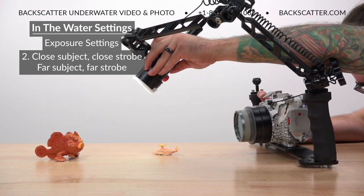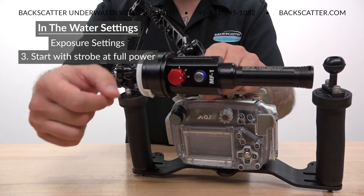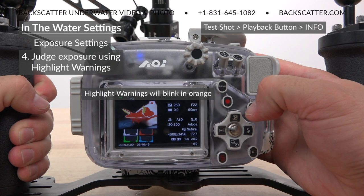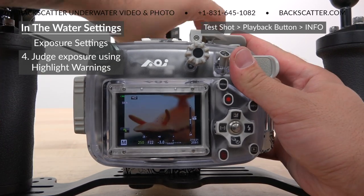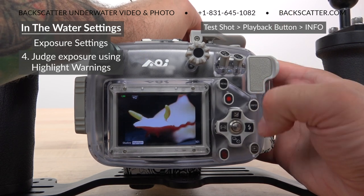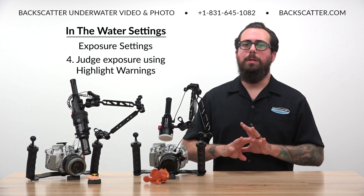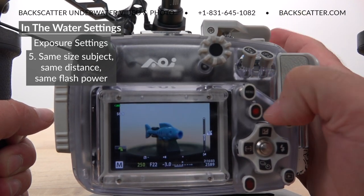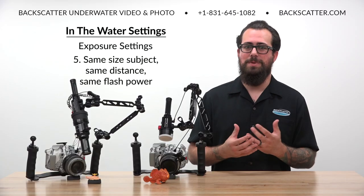With the MF1, if the target light is hitting your subject, then your flash will hit your subject. Our recommended jump setting is to set your strobe to full power. Take a test shot at full power and hit the playback button to bring it back up on screen. The highlight warnings we activated in the menu earlier are going to give us a big blinking alert on areas that are starting to get blown out and overexposed. Taking one test shot at a time, just decrease your strobe power until you're only getting little tiny bits of blinking or you're happy with the overall level of contrast in the shot. A few highlights are fine and actually exactly what we want — we just don't want to blow out huge parts of the shot. Now that you've got your strobe power dialed in, you can shoot similarly sized subjects at similar distances without really changing much.